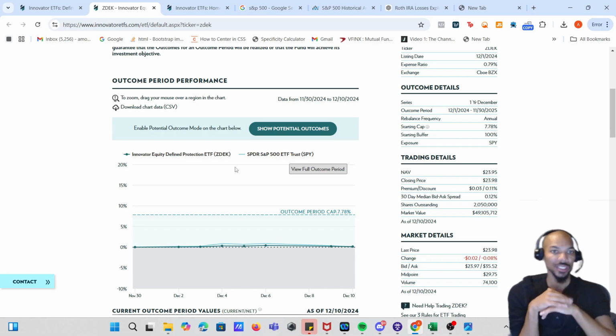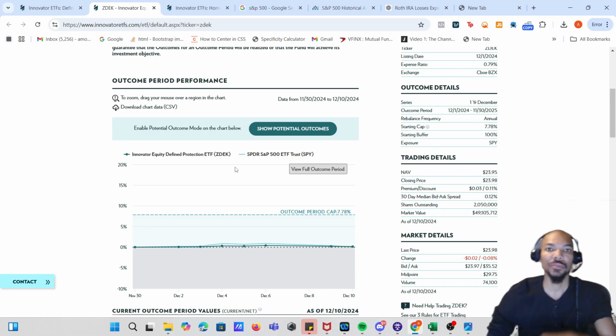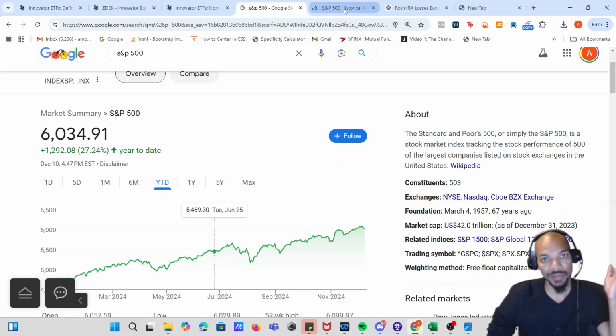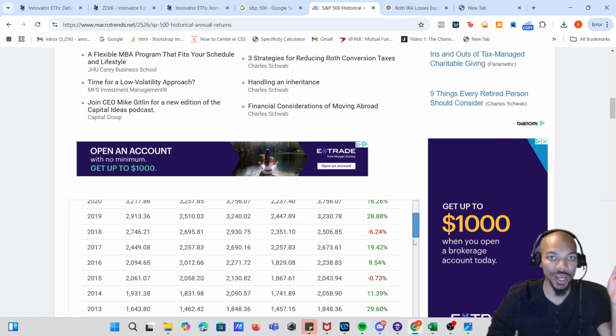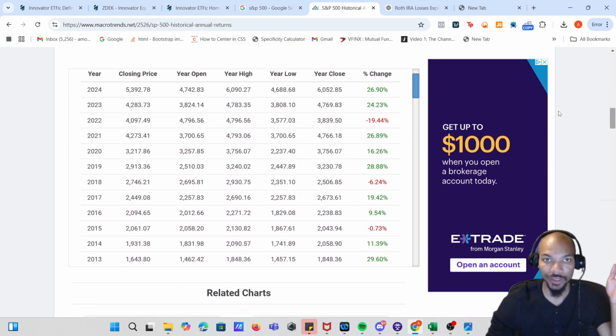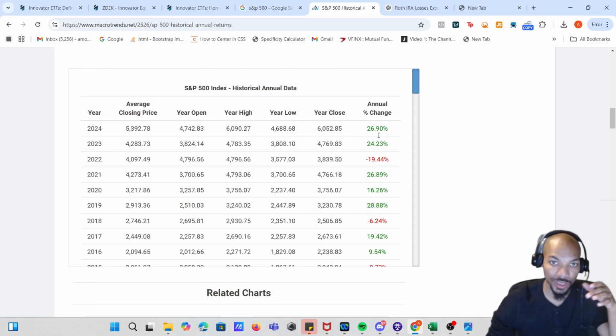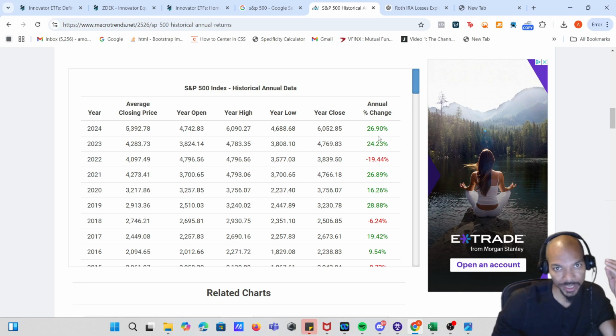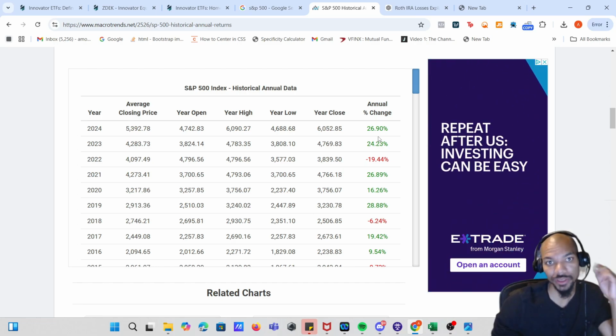Also, if you wanted to stay invested in the market, but let's just say you are a little bit worried that the stock market is overvalued, or the stock market might crash, we did have, like I said, if we look at these, 2 good years where it's over 20%. So a lot of times when the S&P was over 20% for 2 years, sometimes we had a down year.